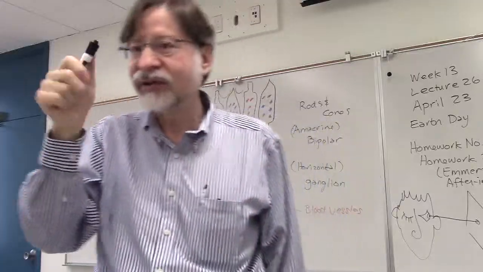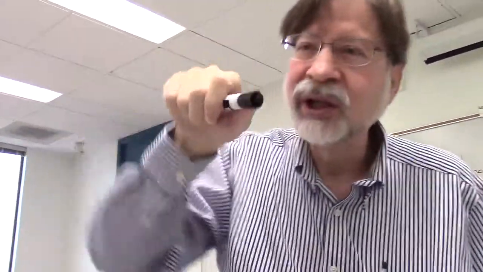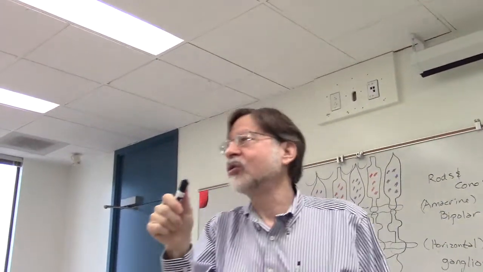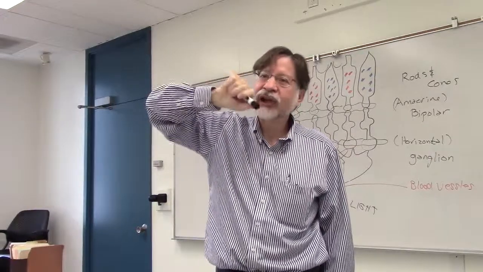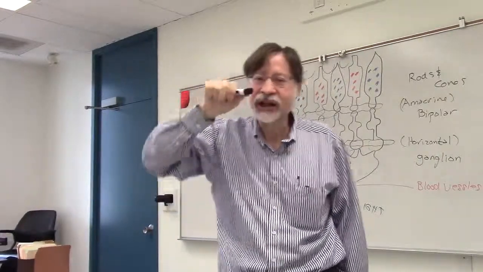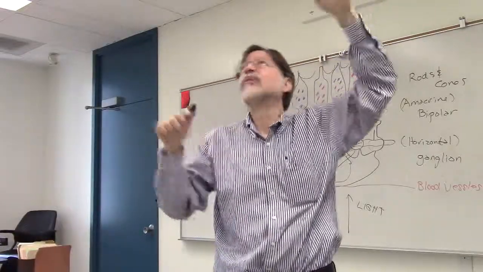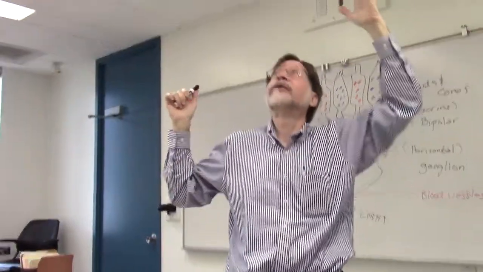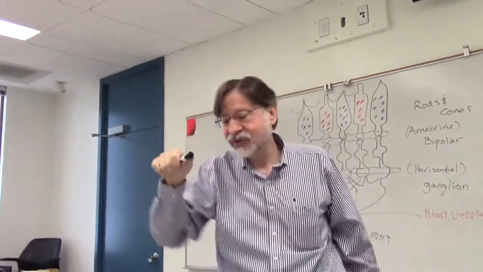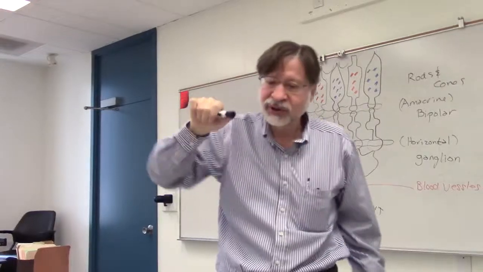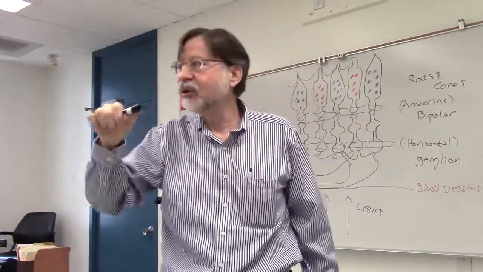So with this device, I can look into somebody's eye and see the blood vessels and look around the periphery, look for evidence of damage in your eye. And when they move the flashlight, as they're shining that light into your eye, they'll be telling you, look up at the ceiling somewhere. So you're back in this chair, your eyes open, and they're shining a bright light in there, looking around, looking to see if the retina is detached, or if you have a tumor, or if there's a herpes infection, or if you have signs of diabetes or other kind of problems in the eye.